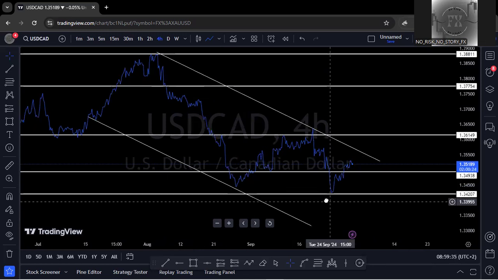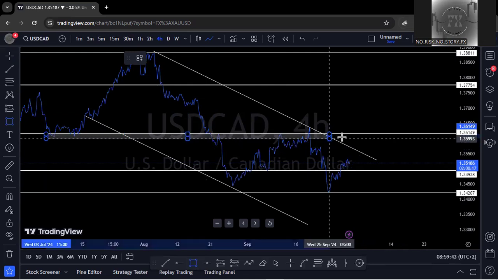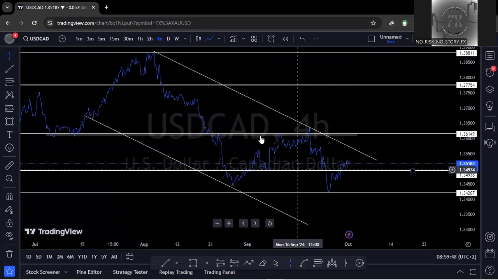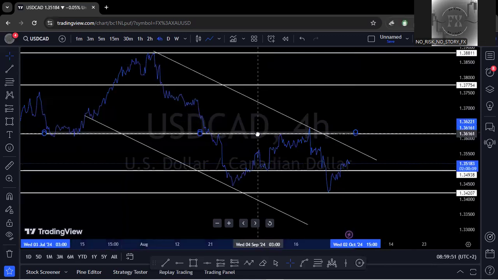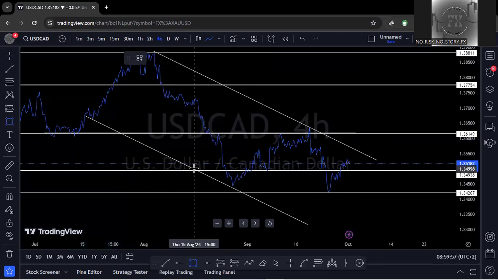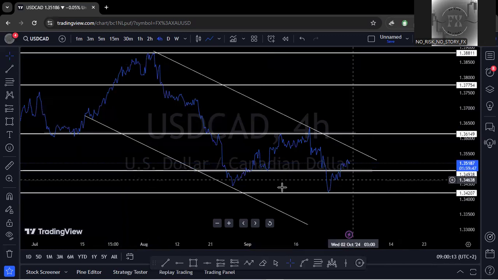So we might get maybe different views on the smaller time frames. But for now, I'd like to highlight this area here, and this, and then highlight here. So these areas are the areas whereby the market reverses the most. They have been a support, resistance, support, something like that. Yeah, so those areas are the most important ones.